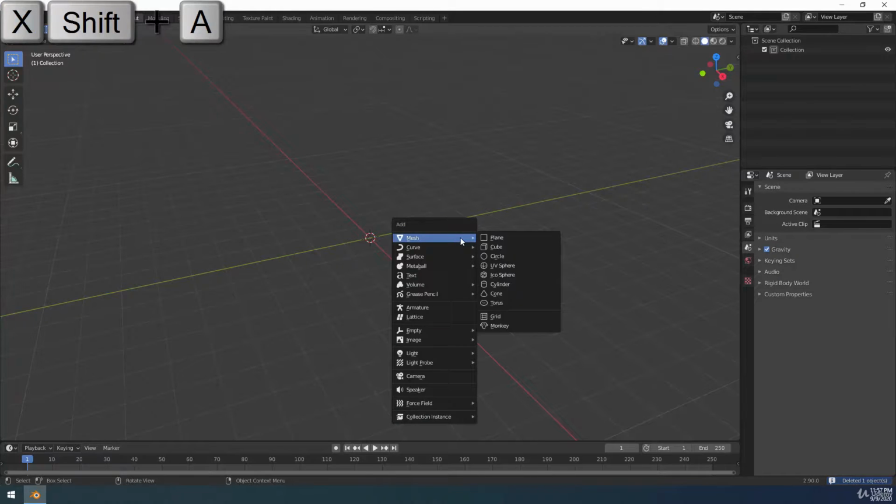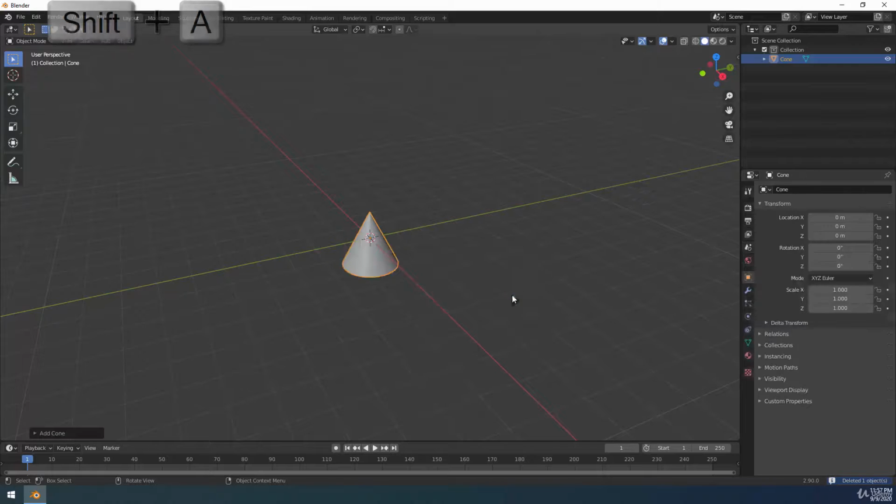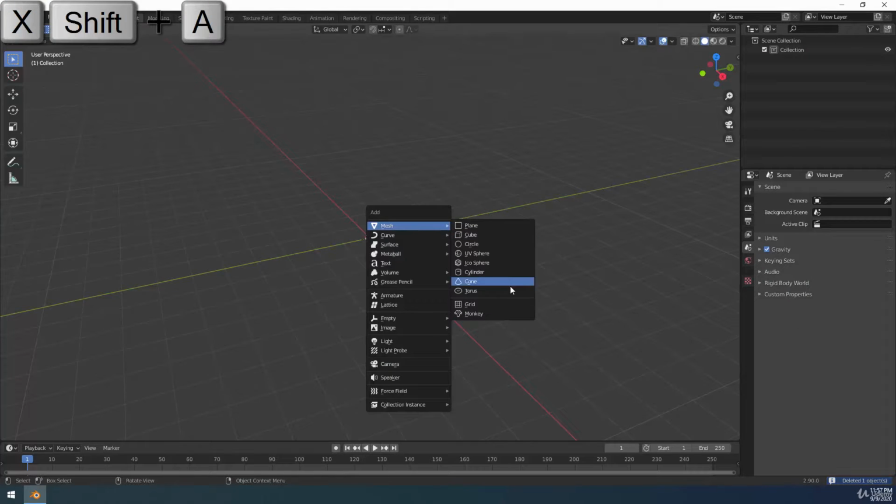So the next one on the list is what? We have the cone. The cone being very much like a cylinder, except it's only flat on one side and it comes to a point on the other. We all know what a cone is. If you wanted to make something like a pine tree, a party hat, or an ice cream cone or something like that, you might use this primitive shape to start from. Let's go ahead and delete that and move on to the next one.